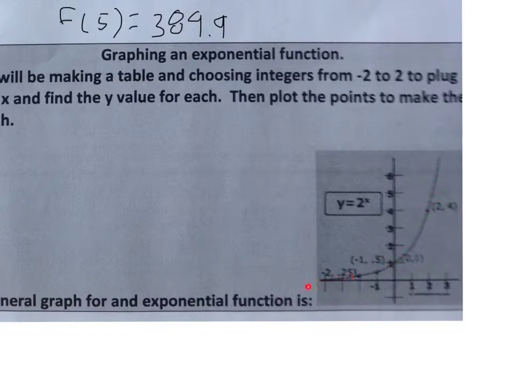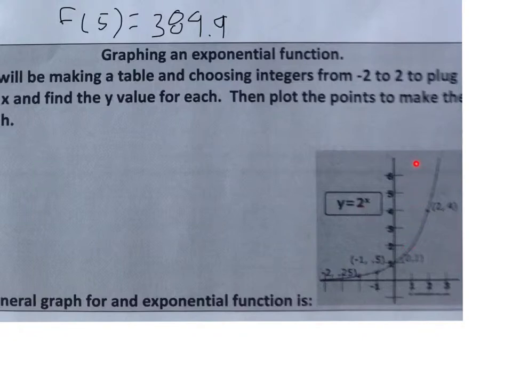And it'll come down to an asymptote, which in this case, for this one, we got y equals 2 to the x. This number could change. It could be 3 to the x, 4 to the x, and that just changes how steep it is. As long as we're not adding or subtracting anything to it, it'll always go through 1. And if this is a 3 or a 4, it just makes this steeper.